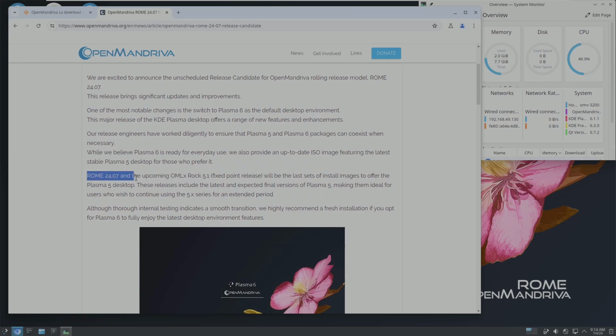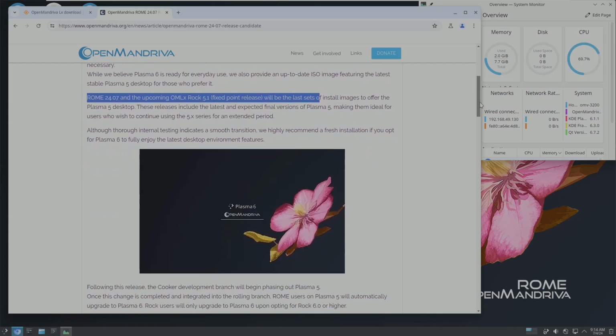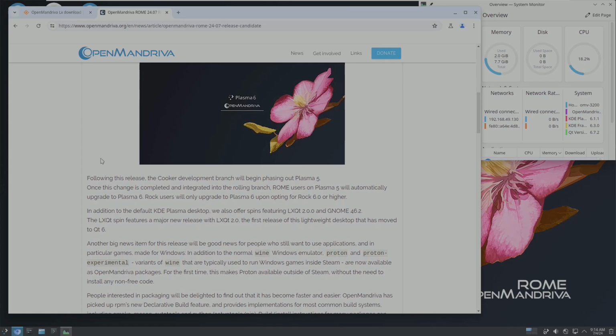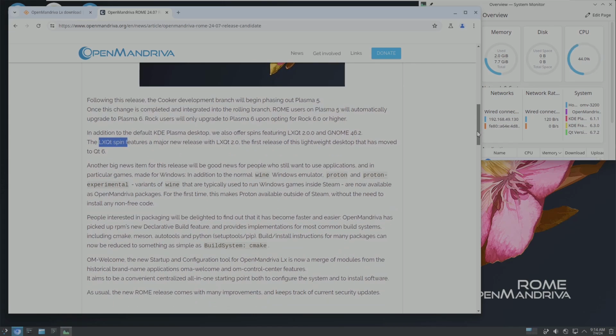ROM 24.07 and the upcoming OpenMandriva LX ROC 5.1 fixed point release will be the last sets of install images. You can read it on your own. I'm not going to read everything because it's going to make the video lengthy. There is also the LXQt version. You can download it, and I'm going to show you the downloading process also.